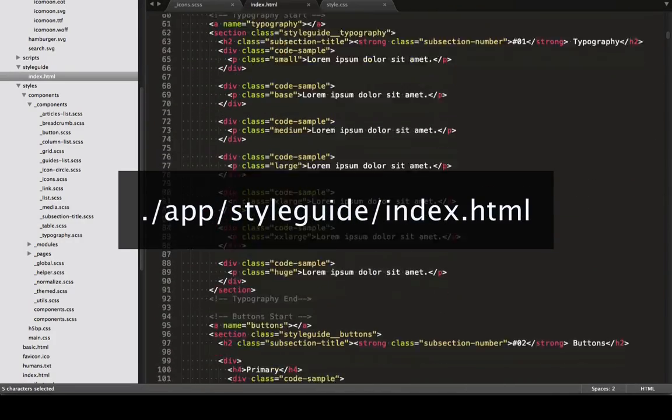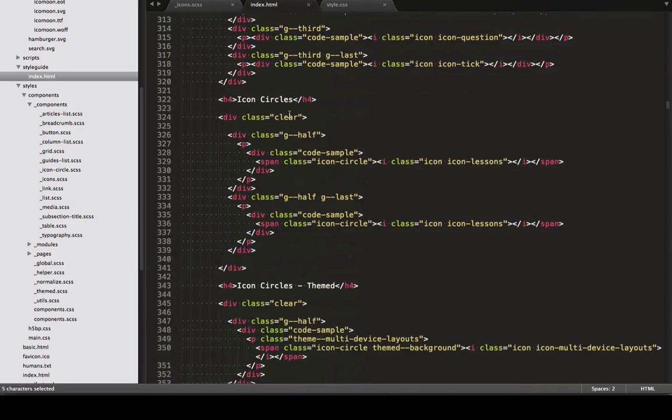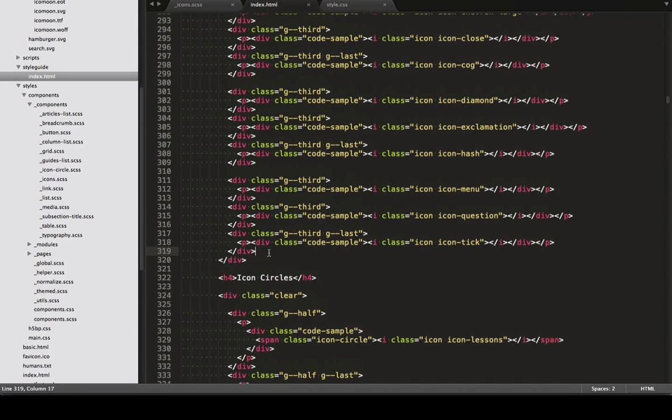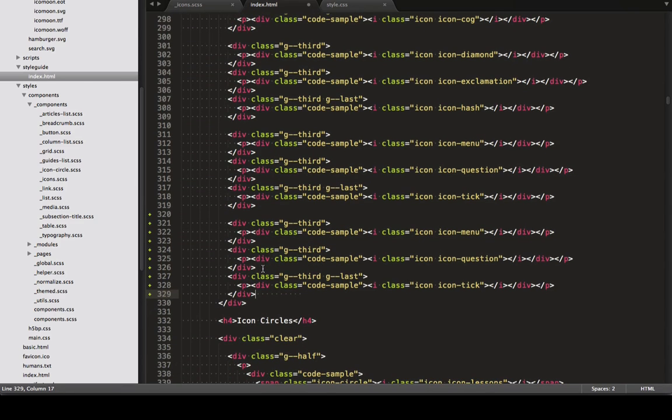Let's go pull these new icons into our style guide file so that we can see what it looks like. I'm scrolling down to the icons section, and here it is. We duplicate the last row over here and add the TT-icon class we created earlier onto all 3 of them. Then we add some class names for our icons onto the elements.